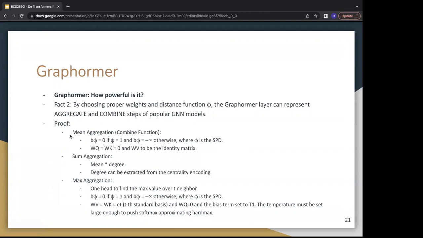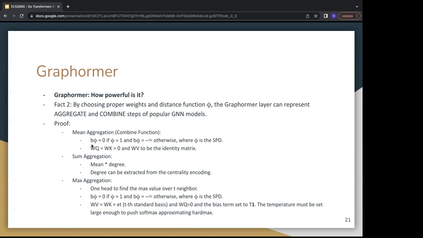So the first one is that if they wanted to use mean aggregation and also the same setting for the combine function, they can just set this bias term to 0, if the distance is 1, because they're only considering the first hop neighbor instead of 2 hops or more.